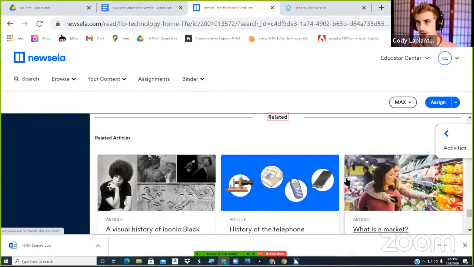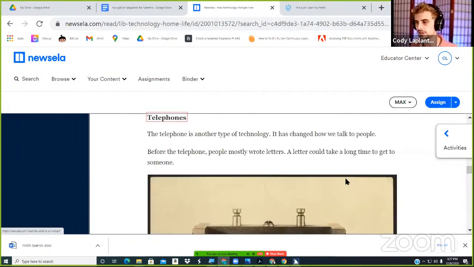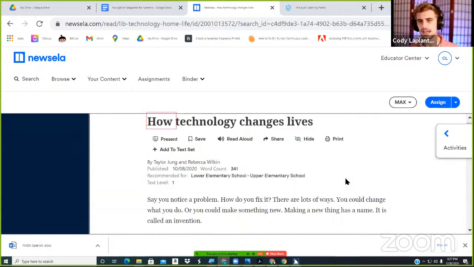All right, so now I know we're going to be reading about how technology changes lives. There's a section on electricity. There's a section on telephones. Right. So now our learner, and I can just press shift H, quick keys all the way back up. I'm like, okay, if this is a class where this article is about to be read as a class, I am ready to go. I know what this article is about. I'm already there.